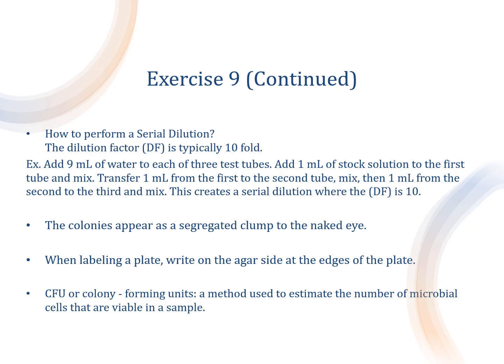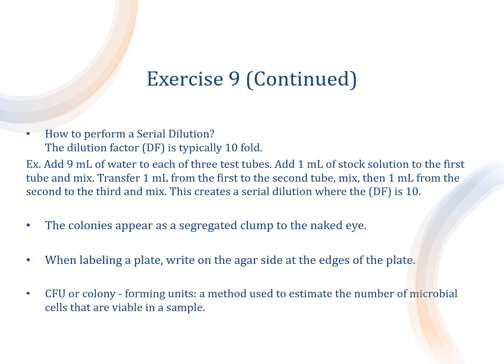When you plate from the test tube, that's another dilution. So you take 0.1 milliliters from the first test tube and you put it in the plate. That's a twofold dilution. The whole purpose of the serial dilution is to reduce the number of bacteria so you can get isolated colonies to form on the plate.